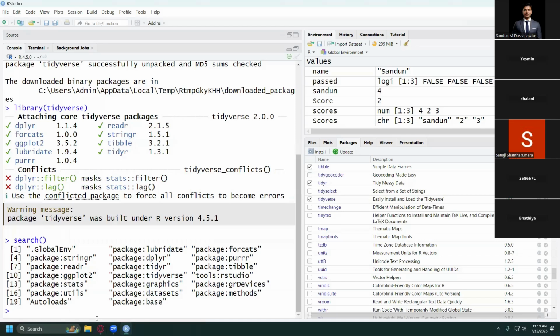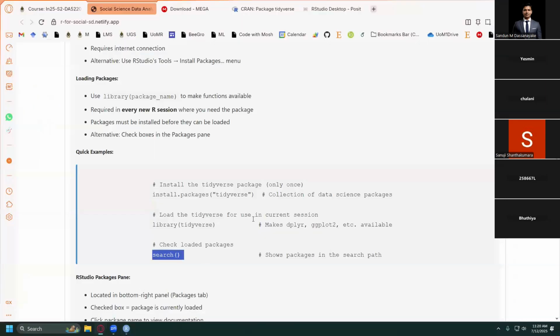If you search, you can see all the packages that were loaded. So you have global, those are loaded when you just open RStudio. And now you have also loaded tidyverse as well. And if you remember, when you talk about tidyverse, the tidyverse contains other packages like ggplot2 and other things as well, so they were also loaded. That's what it says. Right, done.